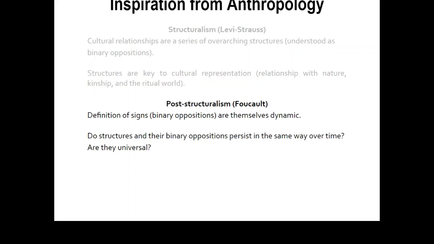But the post-structuralists, and one of the representatives of that movement was Michel Foucault, he and his school critiqued structuralism in a number of ways. They thought of binary oppositions as being signs, and that those signs were dynamic. In the structuralist tradition, binary oppositions were more or less fixed. But in the post-structuralist tradition, the binary oppositions were dynamic. And their focus, I think, was more on change and how structures change, as opposed to how structures exist as a sort of static entity.